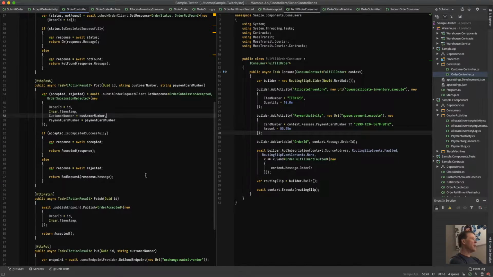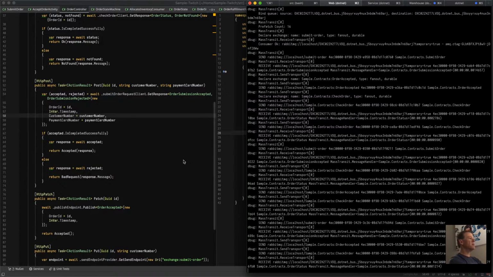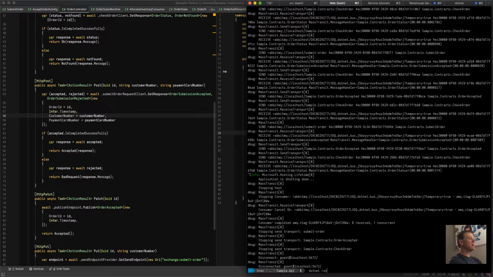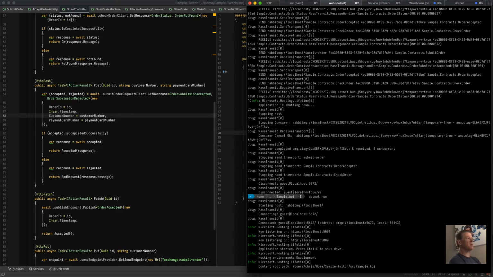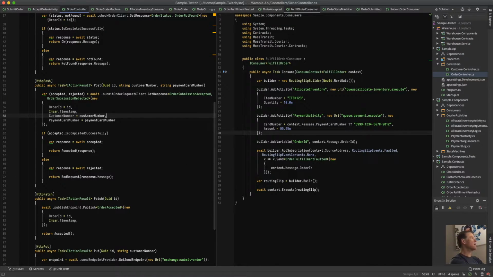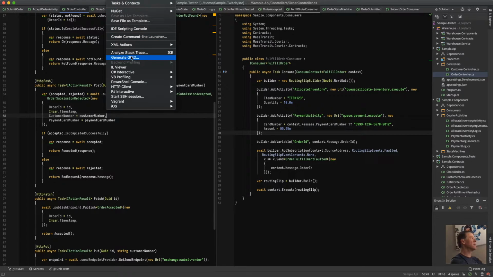I will then save that. Now all I'm going to do is go to my website, stop it, and run, which will build it. This will automatically pick up the new contracts, which it obviously had, because it asked me to add that property. And now it's up and running. So let's create a new test ID.